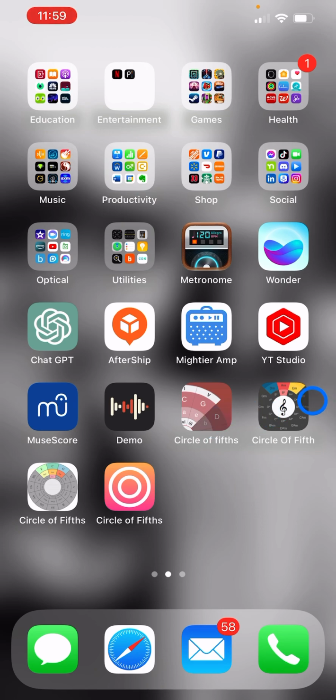When you go to the App Store and search for Circle of Fifths, a lot of things show up, and this is one of the ways you can try out apps, is to just download several of them, 3 or 4 or 5 of them, and try them all out. Granted that they're free versions of this kind of app, try them all out, see which one you like the best, and delete the rest. And that's what I've done here with Circle of Fifths apps.